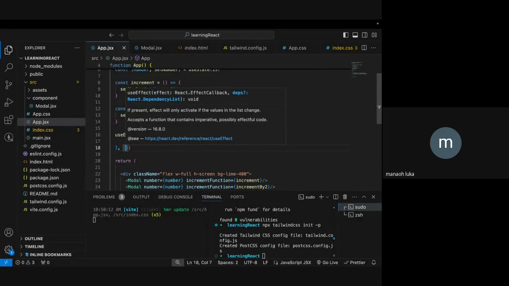So how useState works is that it has a function and then the state. Anytime you click, the function manipulates the state. But useEffect runs the first time that you open the app. Anytime you open the app, useEffect is going to run by default at first. But next, anything you write inside the callback function is going to run if you insert something in the dependency array and that thing changes. So anytime there's a change in what is in the dependency array, the callback function in useEffect is automatically going to get called.